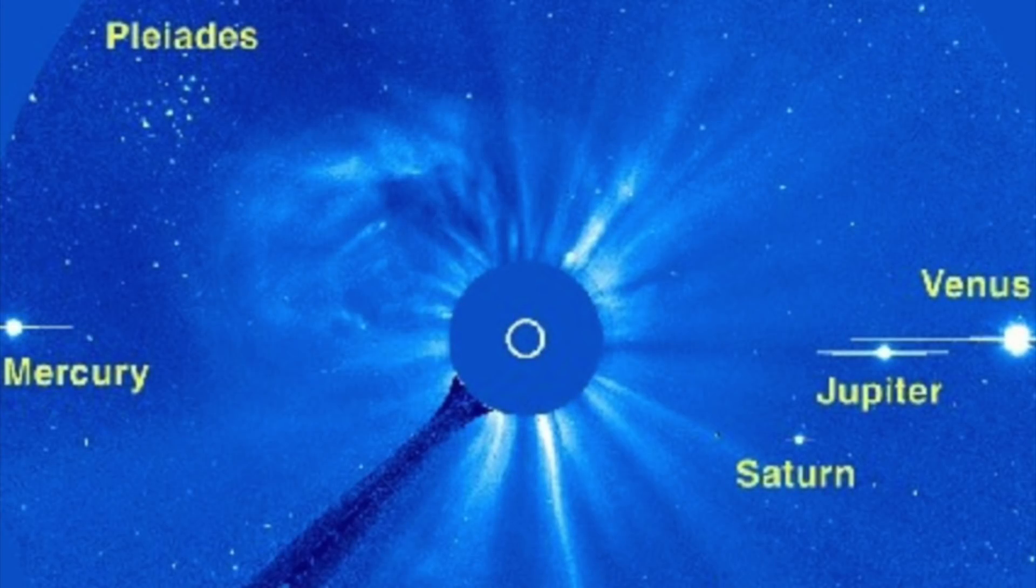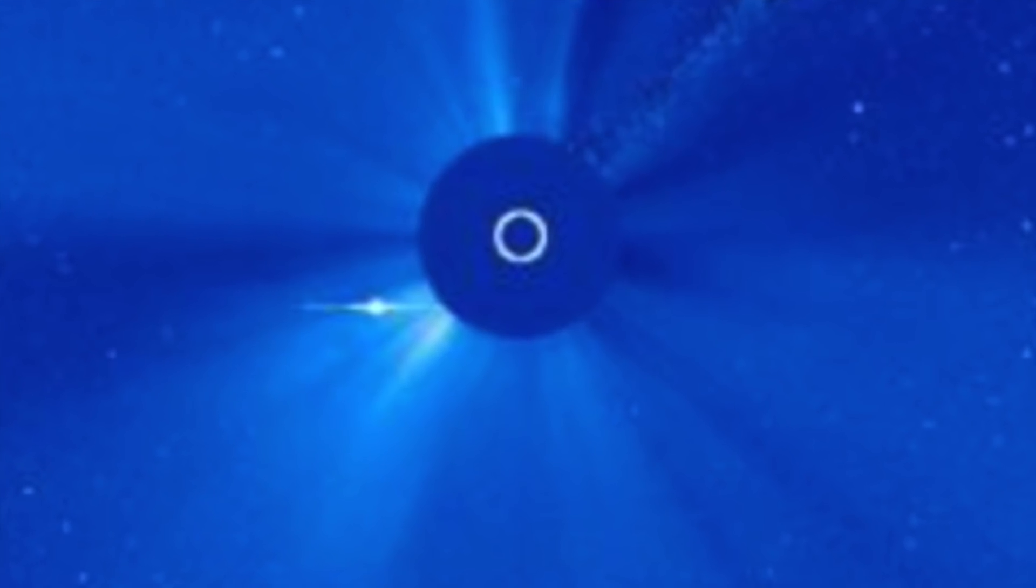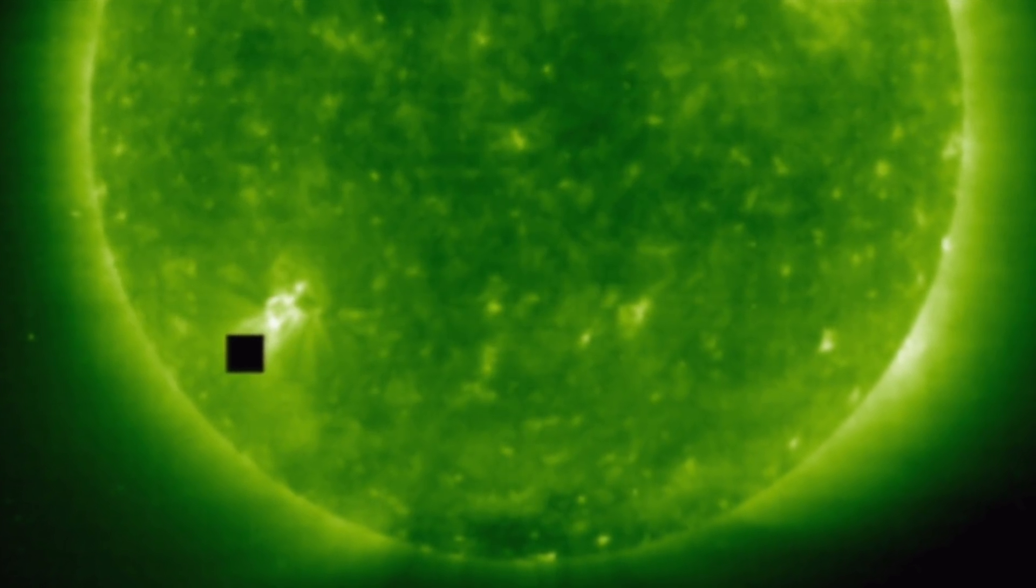Interestingly, on the SOHO website, NASA did reply to some of these claims, saying: the most common sources of UFO claims are planets. These always look very strange in LASCO images, because they're so bright that the image blooms, and the CCD pixels bleed along the readout rows. Some people try to claim that they're flying saucers based on their appearance. I've also heard the claim that they're previously unknown Saturn-like planets with rings around them.